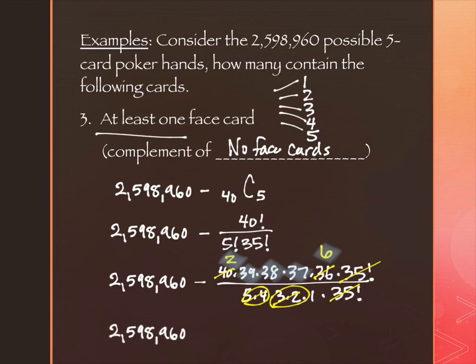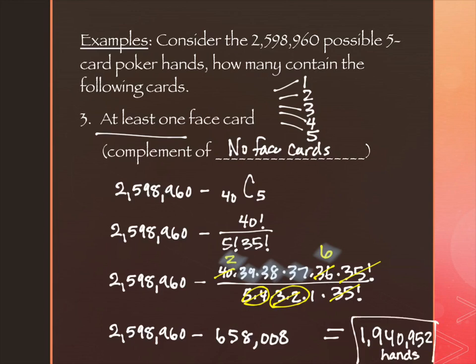So what do we get when we multiply out all of those values? 658,008. Yep. And if we subtract, what do we have? Our first number that's lower than 2 million: 1,940,982. Yep, and it's only barely smaller than my 2 million. So I have 1.9 million ways that this will happen.